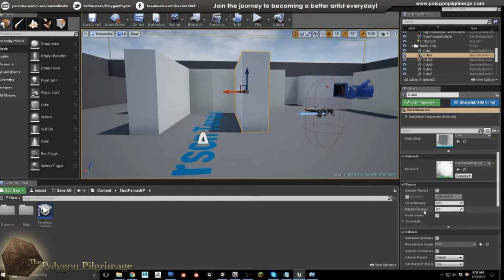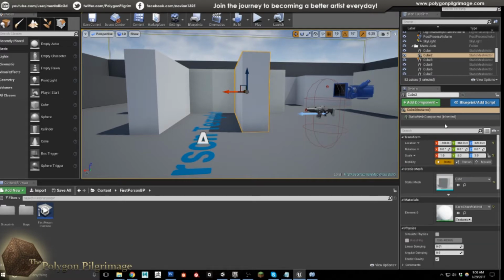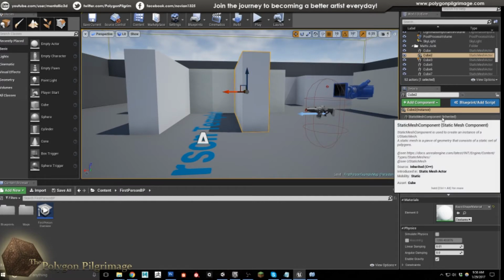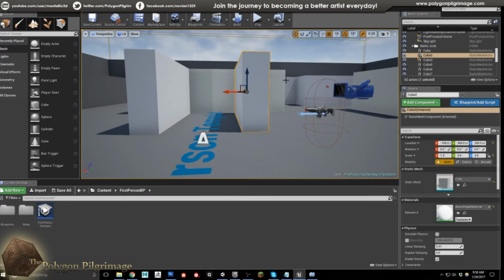It's all the same kind of basic information, and fortunately, with the default layout that we're working with, it's in approximately the same location. It's on this right-hand column here with our main viewport in the middle. So that's pretty handy. That's one thing that I've noticed that is very fortunate if you're moving from Unity to Unreal. The details, or your inspector, is in roughly the same place, and it's all the same information you're used to looking for. Now the next thing is what would be our hierarchy.